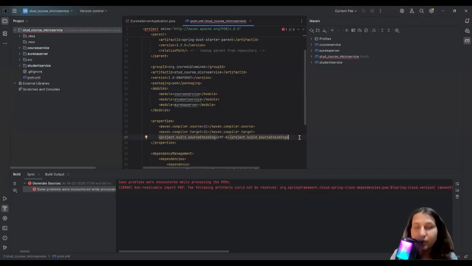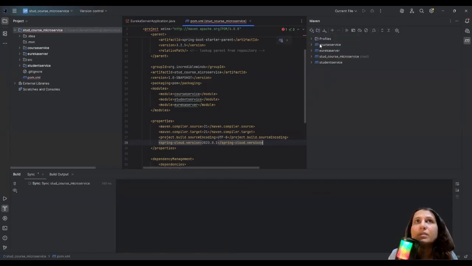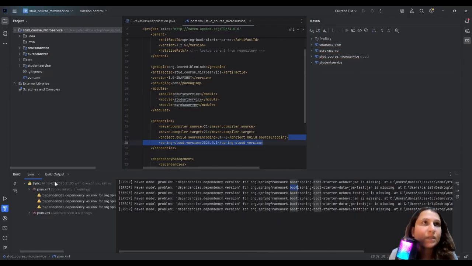Probably here in the properties, the Spring Cloud version, if I include this, it might work. Let me just think. So this is the line I included. Dependencies version. Let it download all the services. I've got a few warnings though. Refresh again.